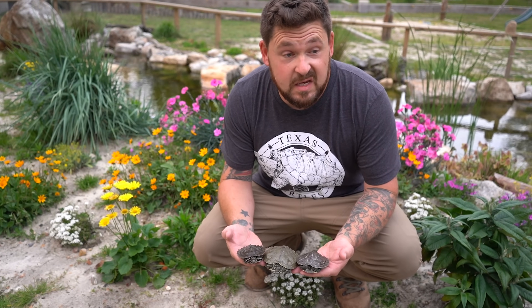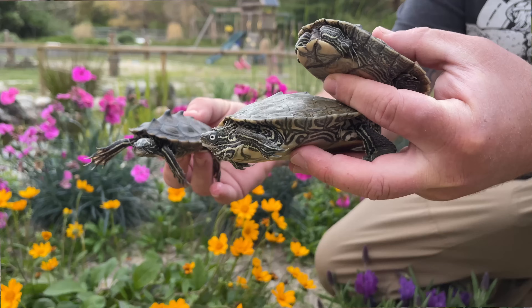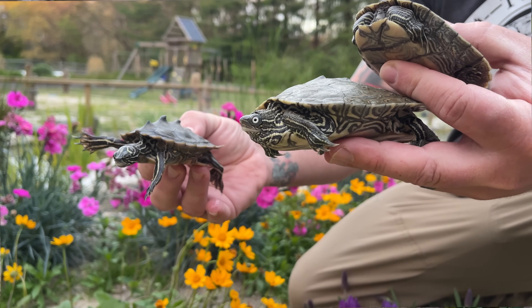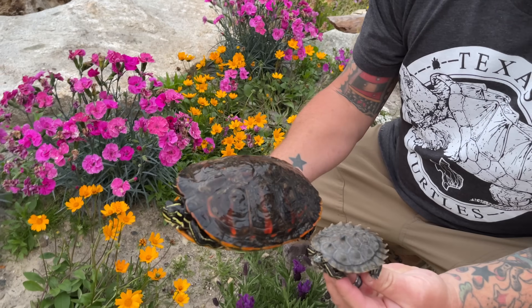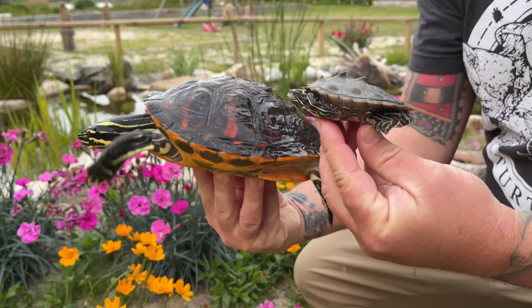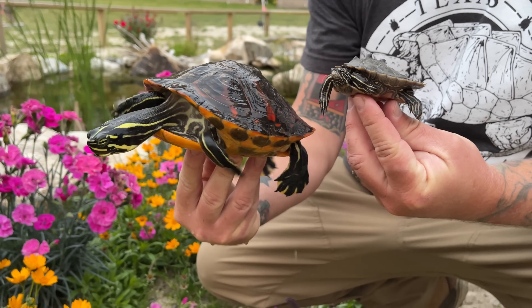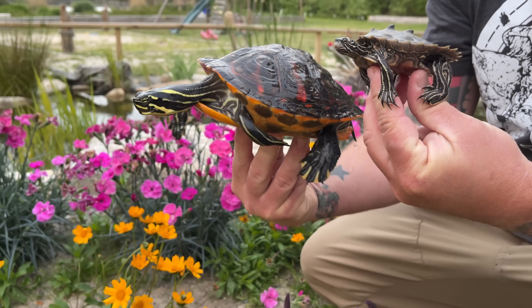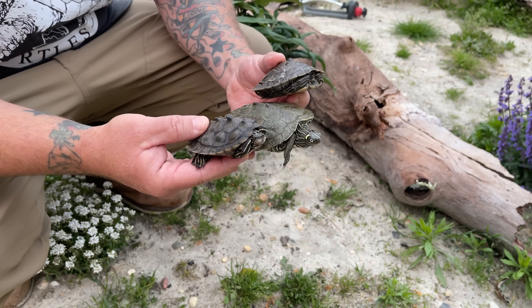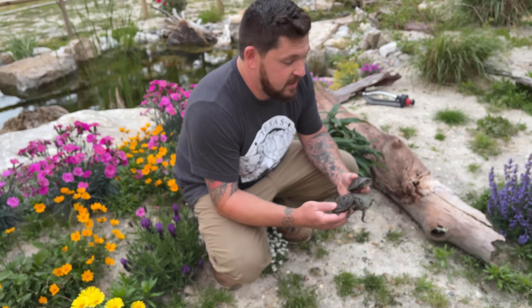It makes you wonder why it isn't that way with all species — take North American wood turtles, for example, where males are usually larger than females. Male map turtles are a wonderful example of a better choice for an aquarium or pond for people that can't house large red-eared sliders or other slider and cooter species like our Florida red-bellied turtle, Jax. These species get huge, and Jax is just a young female with a lot more growing to do. These map turtles are all reproductive adult males already able to breed at these tiny, diminutive sizes.